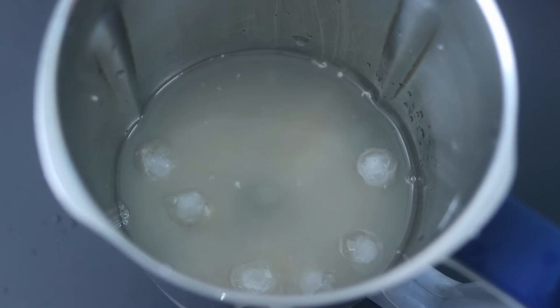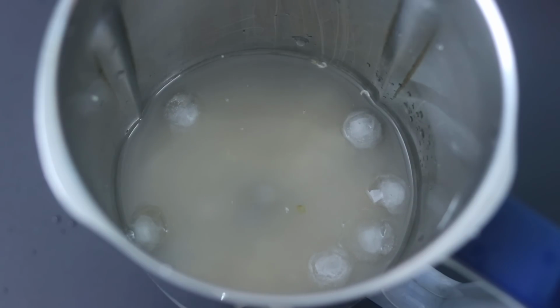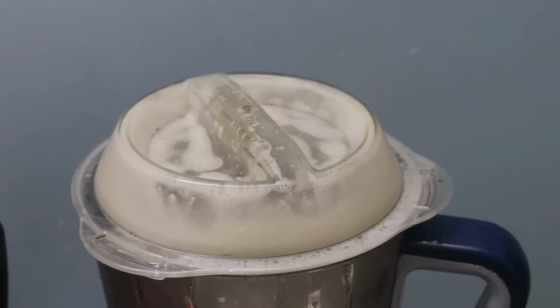Now the reason why I'm using ice cold water and few ice cubes is to help prevent the oats from becoming slimy. So when you blend this, the blender might get lightly heated up, which will make the oat milk slimy. So in order to prevent that, I'm adding in ice cubes and cold water. And now I'm going to blend this really well.